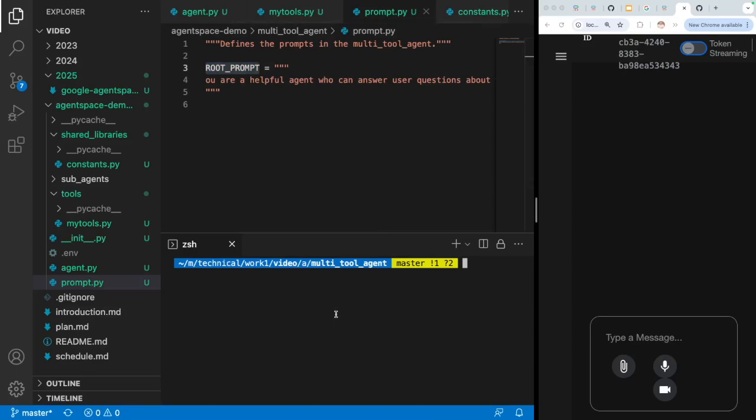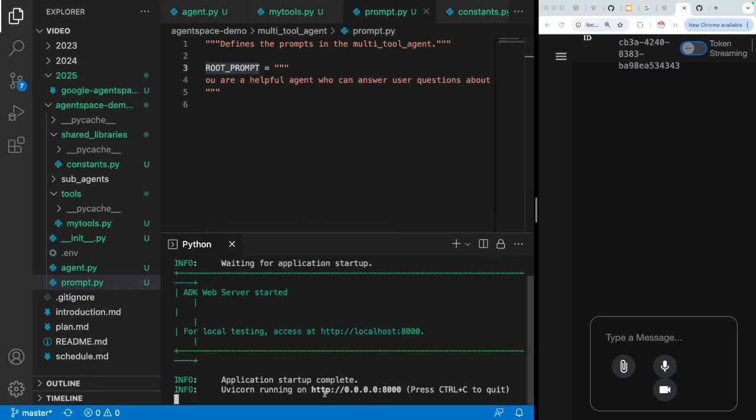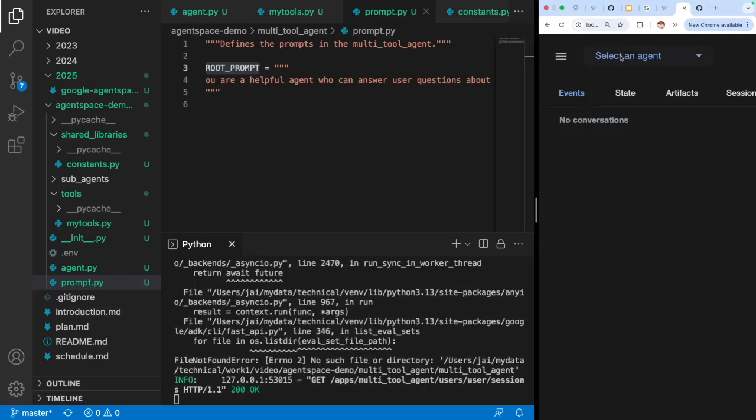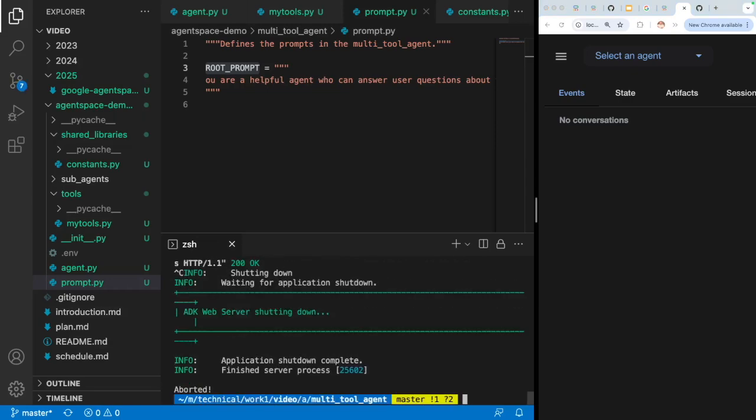And let's just go ahead and test our application now. Let me run this from the terminal. Now, if I run it here, it shows me that the application is running. If I just refresh, yeah, it's running. Let me just select an agent. Okay, all right. So one thing to note here is you should always run this from outside, from the parent folder. That's why you were seeing these three, but those are not our agents.